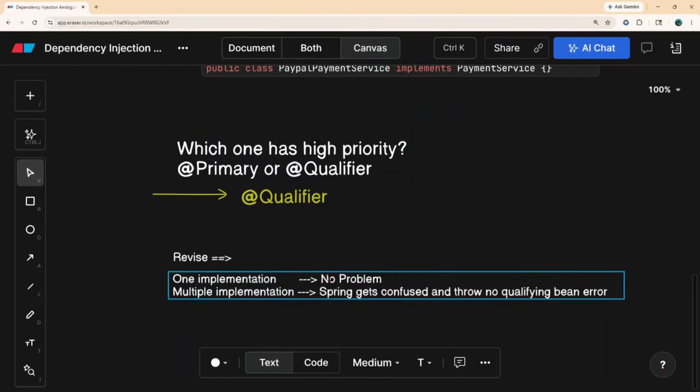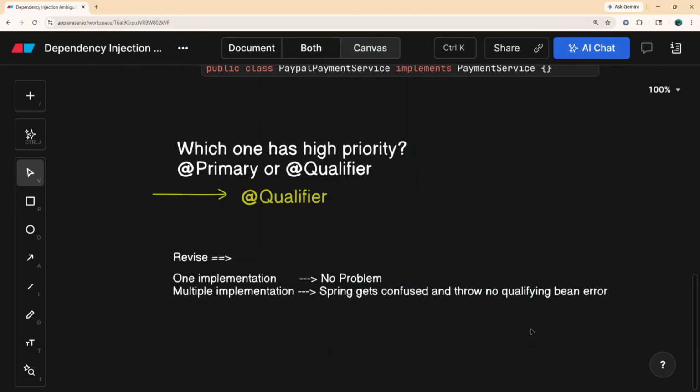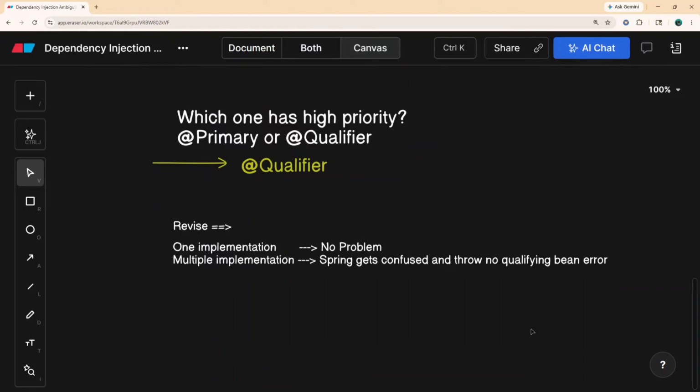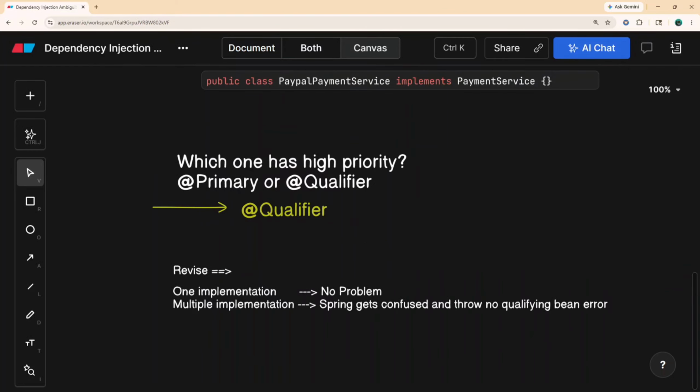With a single implementation, no problem, the application will run without any issue. With multiple implementations, Spring gets confused and throws a no qualifying bean error. So use the @Primary annotation for default bean selection and the @Qualifier annotation for explicit bean selection. And remember, @Qualifier always wins over @Primary.